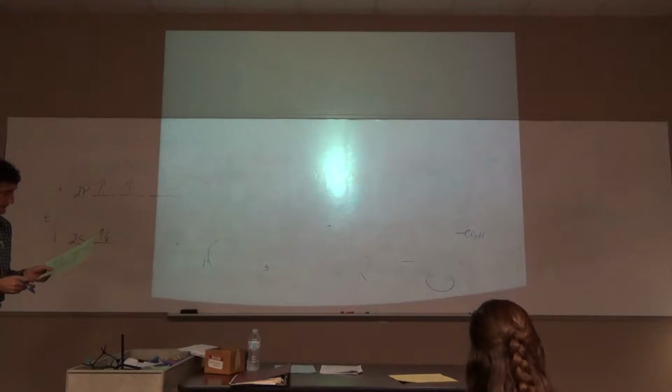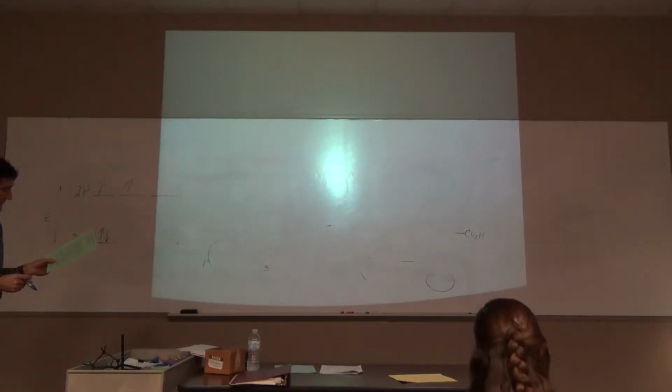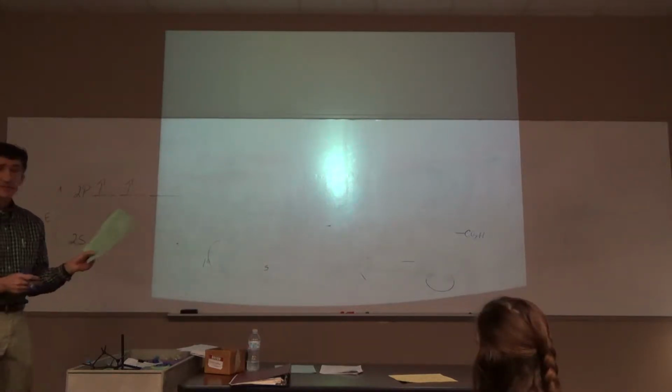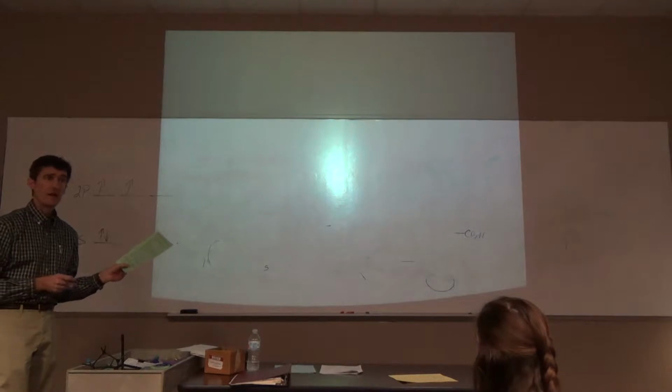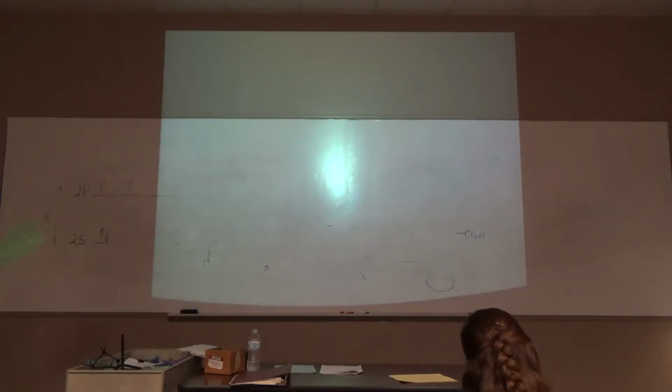Down here near the end, under Roman numeral 3, I said, give a structure for C7H6O2. First off, how many degrees of unsaturation in that formula? 2n plus 2 is 16. Only got 6, missing 10. 5 by 2, 5 DUs, right? So any structure you draw better have 5 DUs.